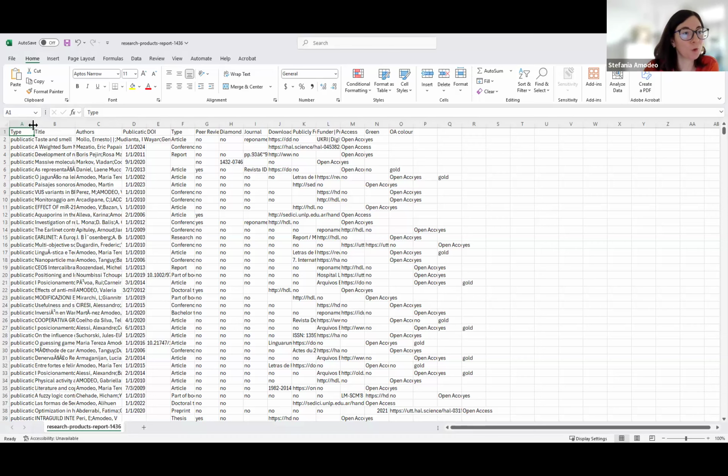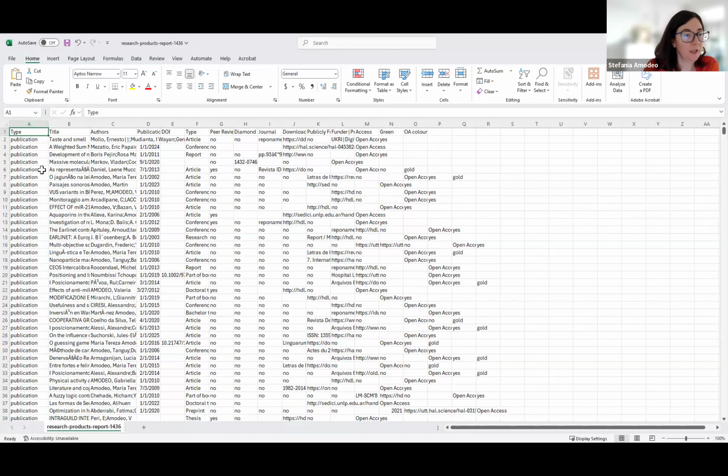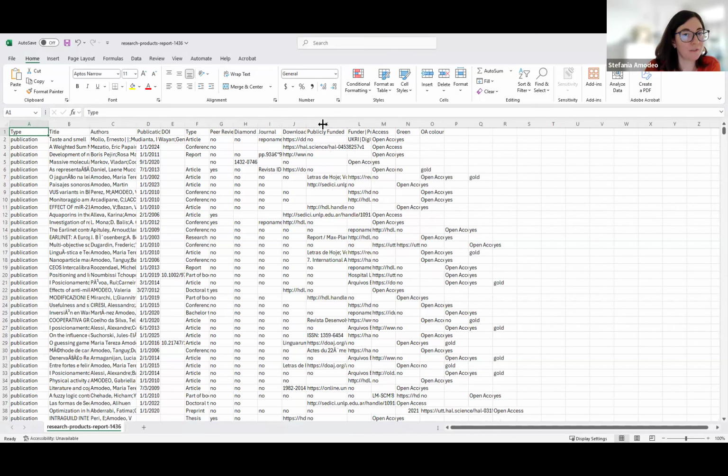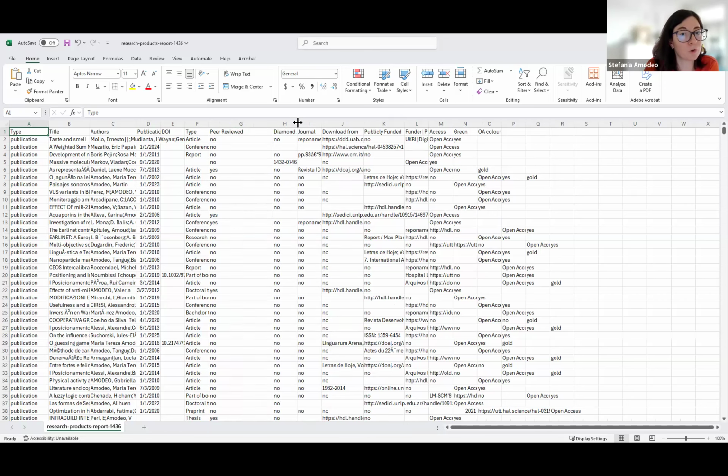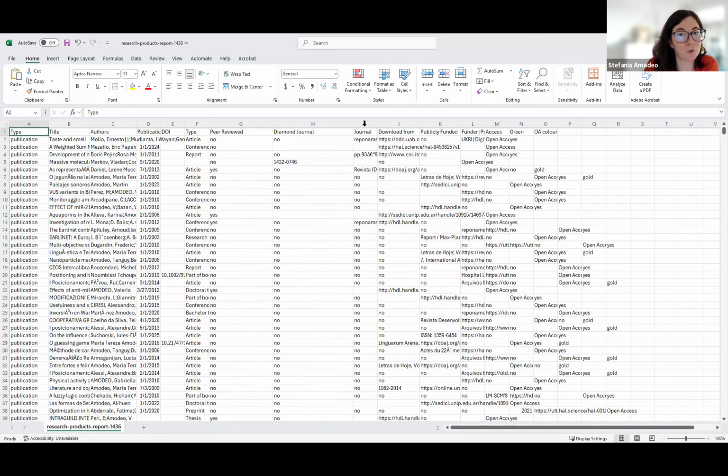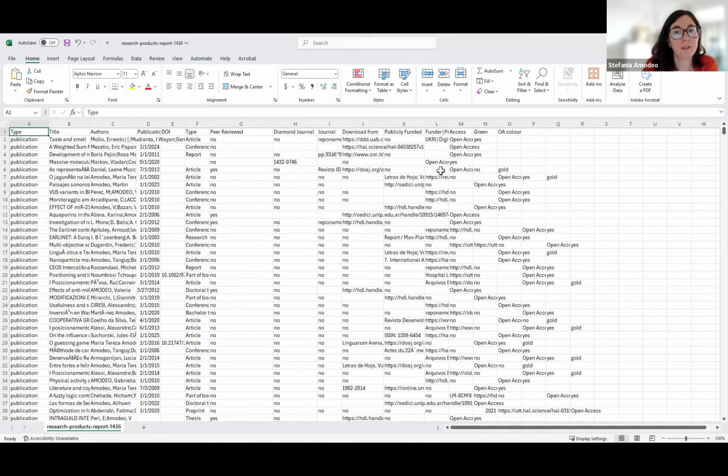Yeah, and this is the download that we've done. You have the information in this table, and this is something more manageable in case you have to write reports. Typically you have the type, title, authors, the DOI, if it's peer-reviewed or not, if it's in a Diamond Journal or not, what the journal is, URLs.